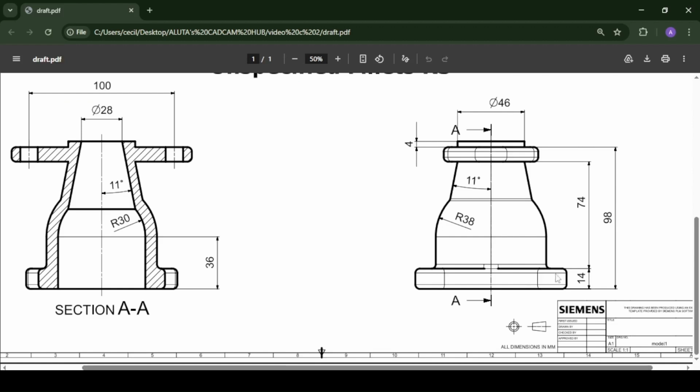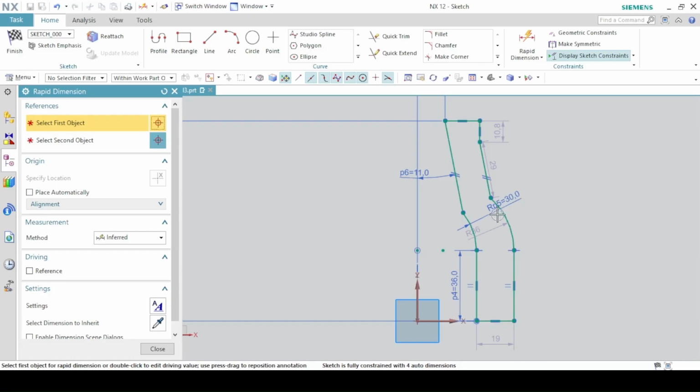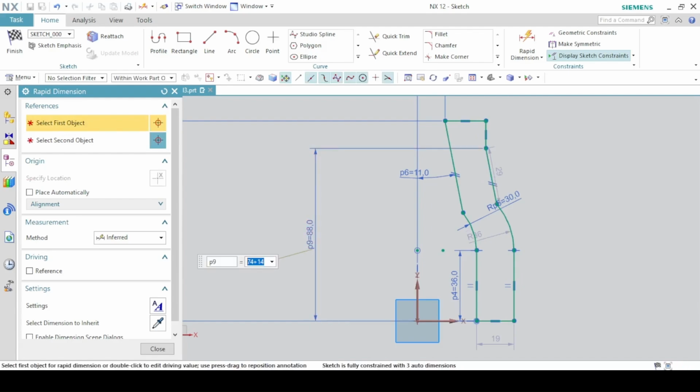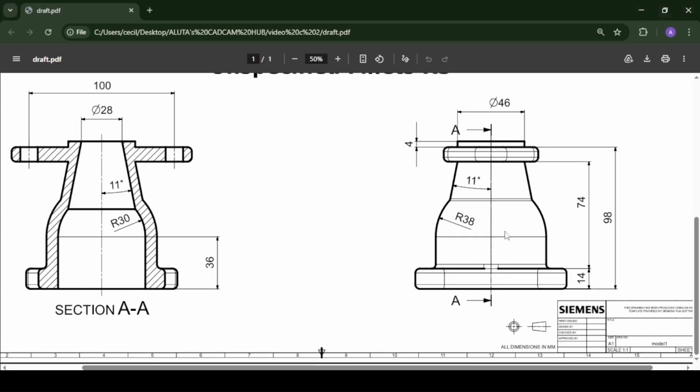The distance from this end line to where the inclined line ends is 74 plus 14. And then the radius of the arc is 38.